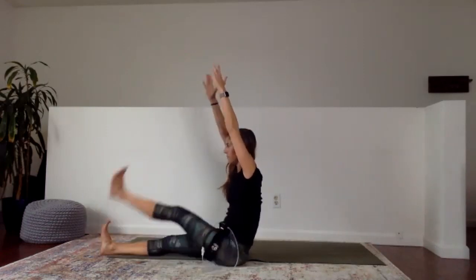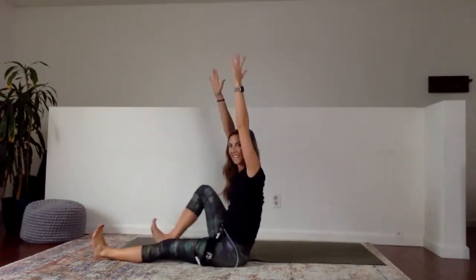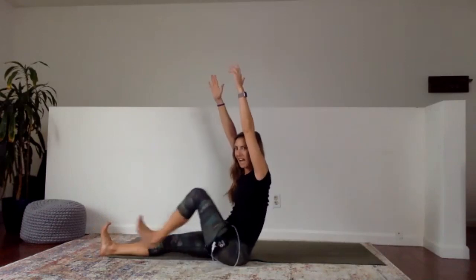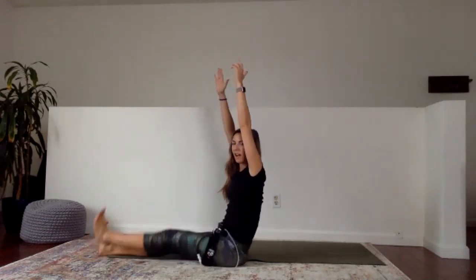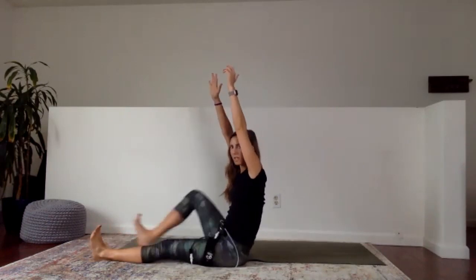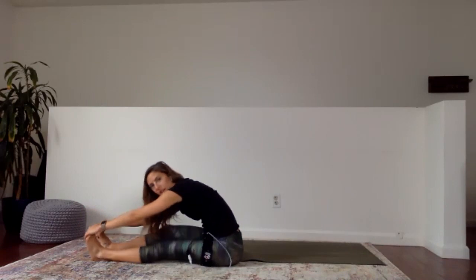There we go. Up, in, yes. No rounding out the spine, last 10. Doesn't matter how high you get your legs, just give me something. We have 5, 4, 3, 2, and 1. Hamstring stretch, drop your hands, 20 seconds, pedal the legs out.